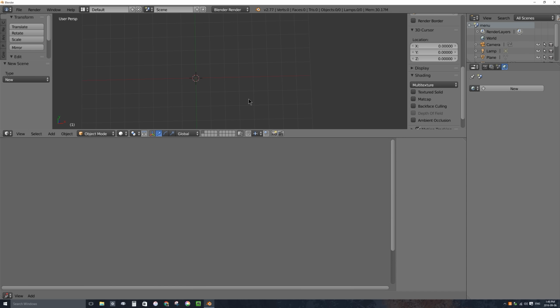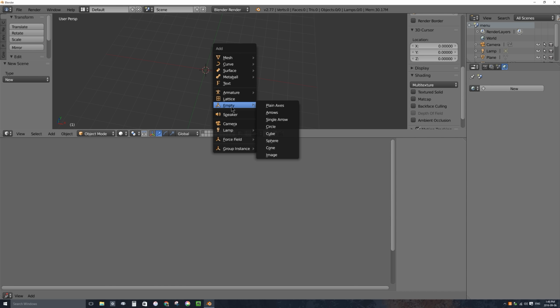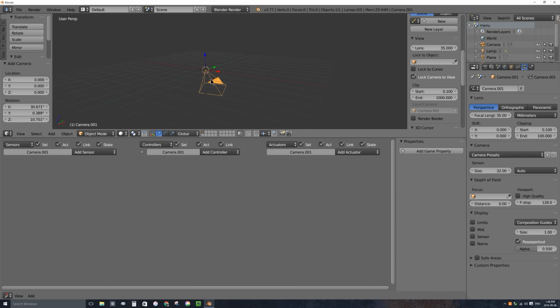And of course a scene needs a camera, so I'll press Shift A on my keyboard, and that'll bring up the add menu. Of course, we're going to make a camera. It's rotated by default, so I'll press Alt R and Alt G to reset its rotation and location. I'm going to move it straight up. I'm going to make this camera into an orthographic camera under the camera tab. That's a two-dimensional camera.